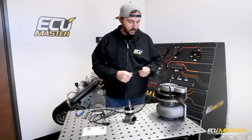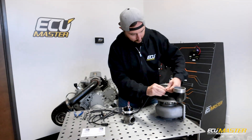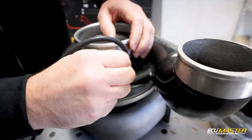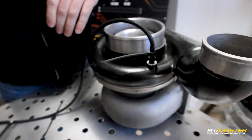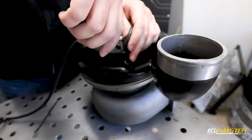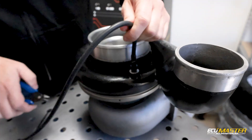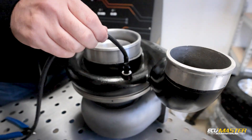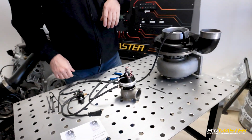I always use a zip tie. If I'm using rubber or silicone vacuum lines, I really like to use ones from Thomas and Betts — they have a stainless steel tang, not just a little nylon tang. When you tighten these, it's really smooth — lots of clicks and you can put real tension on there. Take your flush cuts and cut it off flush so when you're reaching in there you're not going to gouge your finger. You really almost can't remove that hose without bursting the line versus just sticking it on, because these will get more flexible with a little bit of heat. That's the routing.